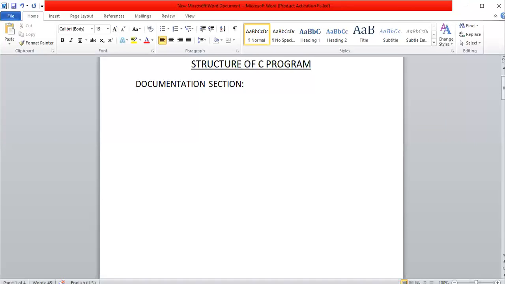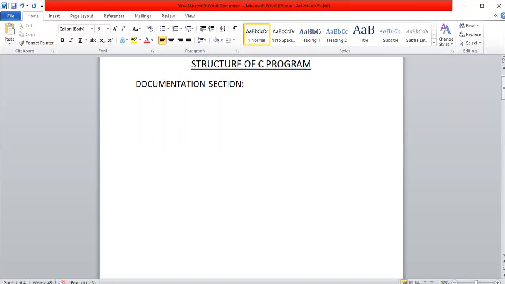But we cannot directly write text, because we must inform the compiler that this is text. If you inform it like this, the compiler simply omits it and does not consider it a programming instruction. These are treated as comments. Documentation means text format, so we must inform the compiler that this is a comment. There are two ways we can provide documentation to the program.